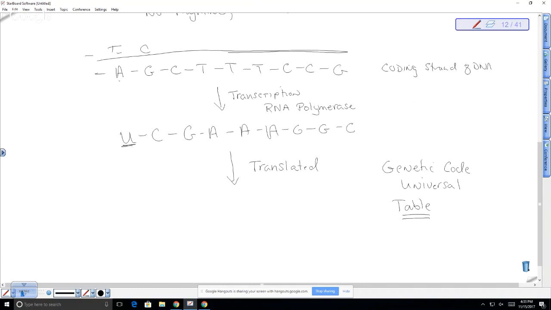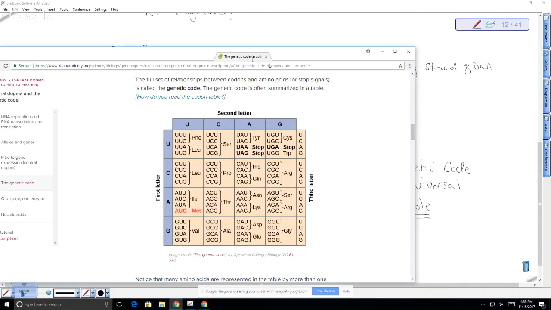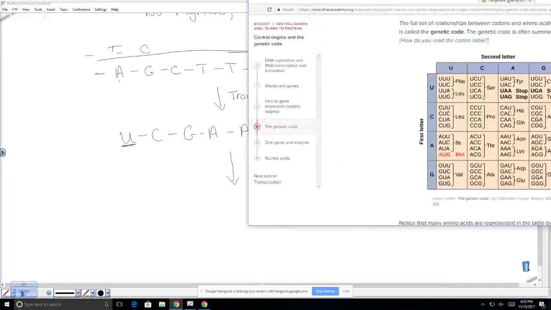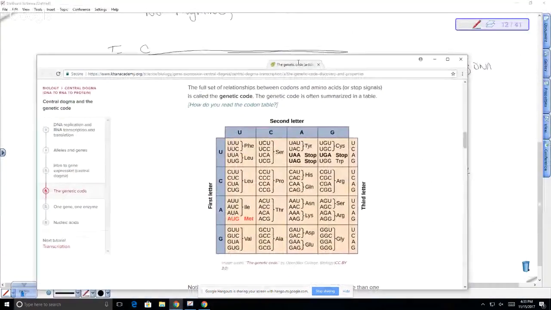Okay, so you need to know how to use the table. And so I probably have a table here, but let me get one up. So we have messenger RNA. You can just Google the genetic code, and you'll get images, and you'll get an image of a table. And I also went to Khan Academy. It sent me to Khan Academy. So I'm just going to put it here. Oops, I guess it's too big. I can't put it here. But this is what the genetic code looks like.